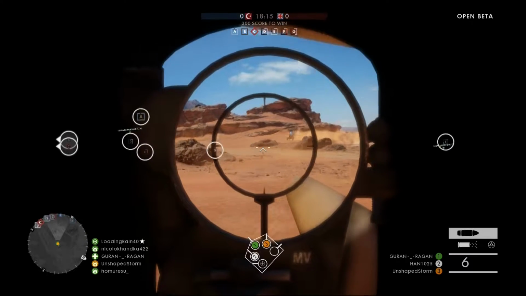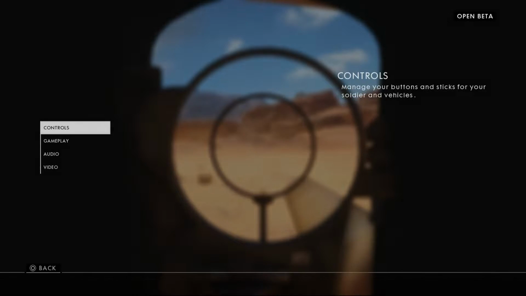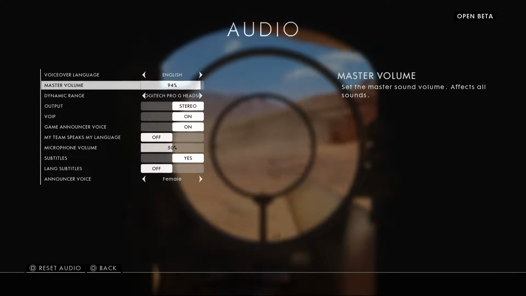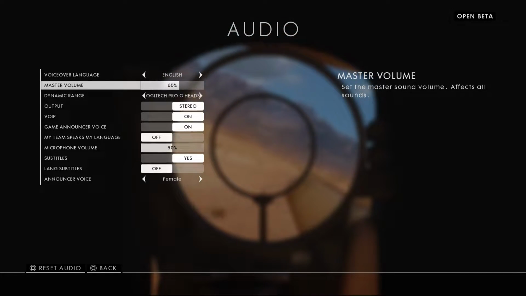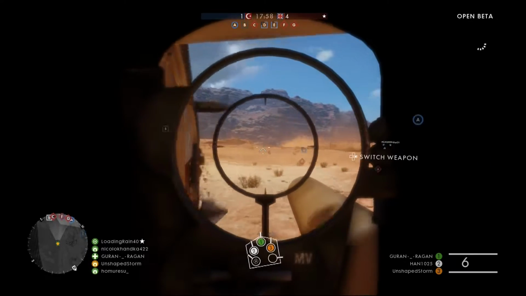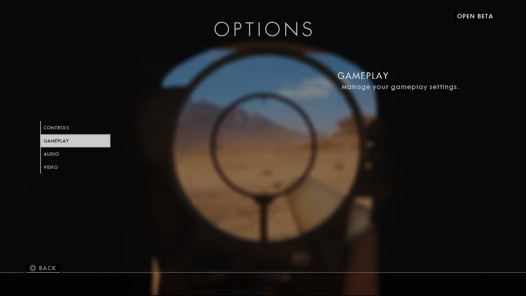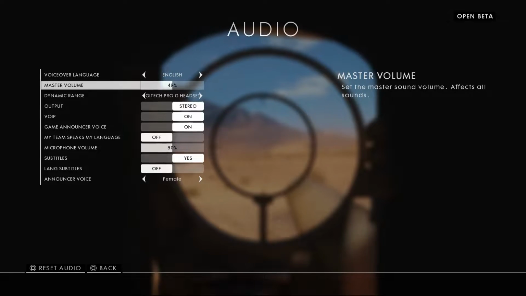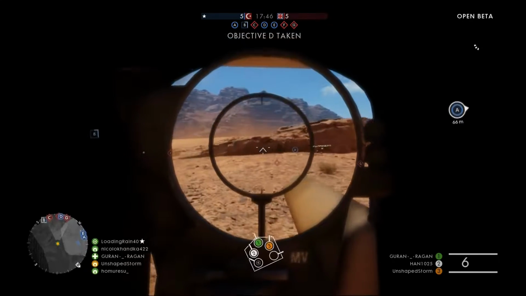Oh my gosh, it is loud. Am I able to turn it down? Yes, I am. Game audio. Yeah, it's at 100%. Oh my gosh. Let's move it down to like 60. See how this is. This is okay. I'm gonna move it down to 50% though. This is actually my first game on. I'm super excited for this.